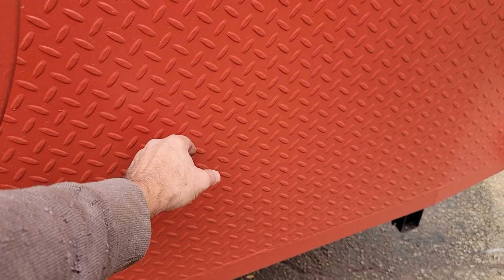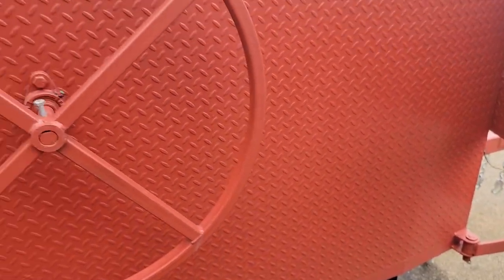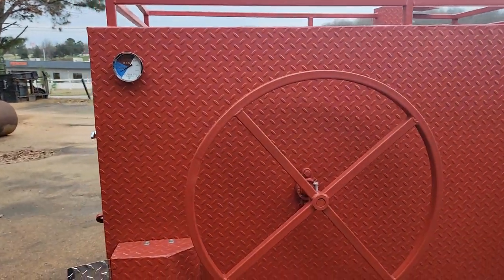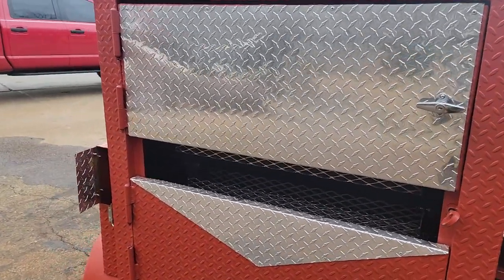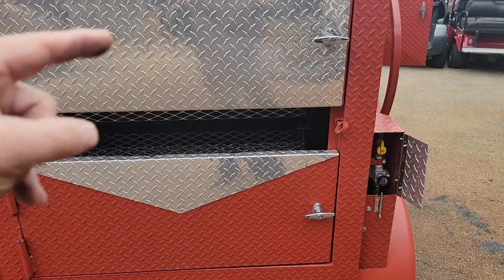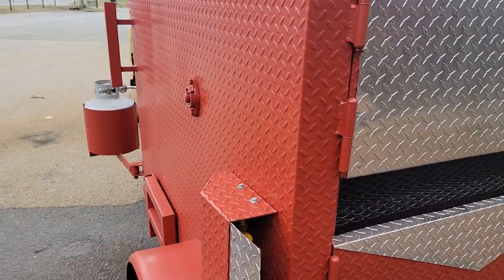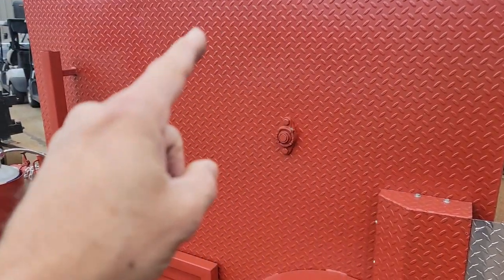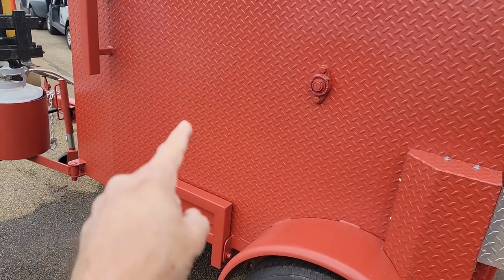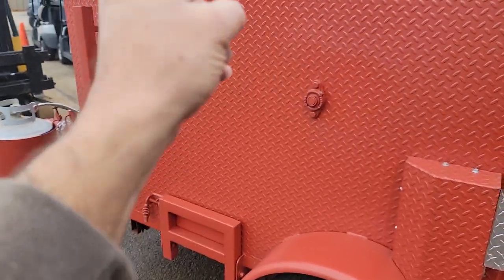This is not a rotisserie — this is a corn roaster. So you're rolling your corn to the front bottom. Down in this area here is where you're actually rolling your rack, and that will be where it cooks the hottest. Then you roll it back, empty it, the next rack goes in. It's a giant oven, and you're rotating the racks to the front. That's where it's roasting by hand — it's not going around and around in a circle. You're rotating it to about there. The front bottom will be the hottest, then the heat comes up.